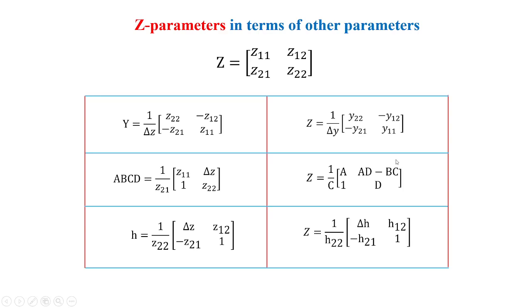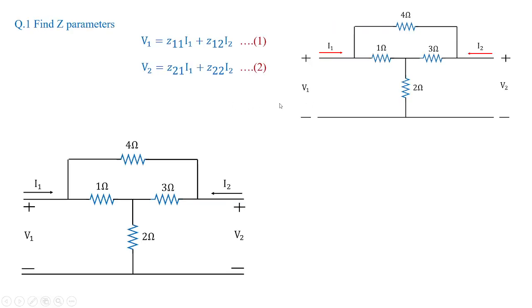Now once we are done with the formula, let us go with the problem, where you can see we need to find out the Z parameters. So the standard equation is given by equations 1 and 2. When you are going to get the solution with the actual approach, which is known as method 1, in step 1 we are going to see that the open circuit port 2-2 dash, this is how we have selected the port 2-2 dash, and we are going to open circuit it.